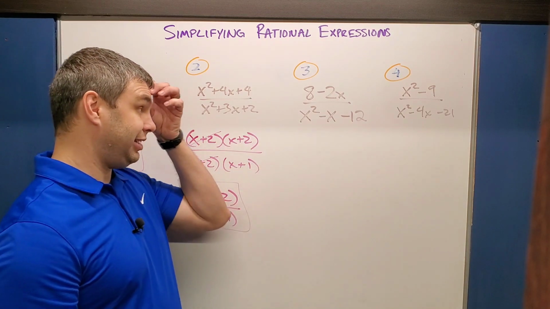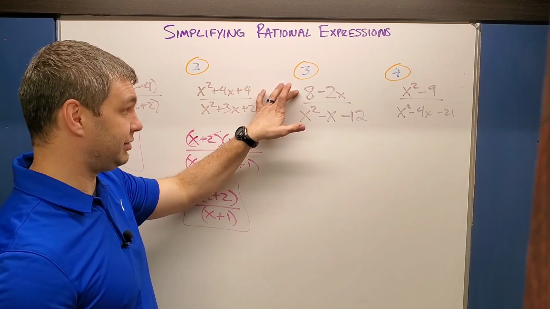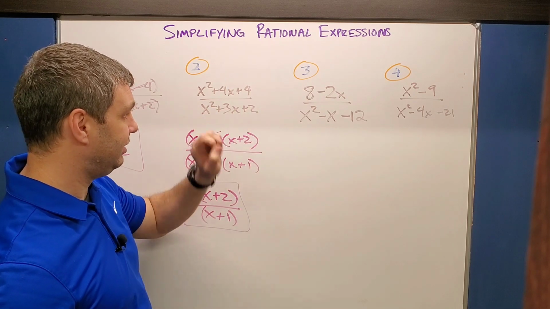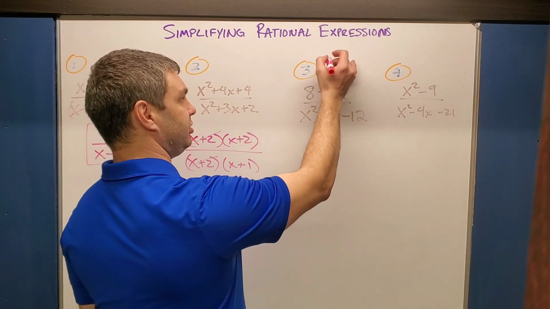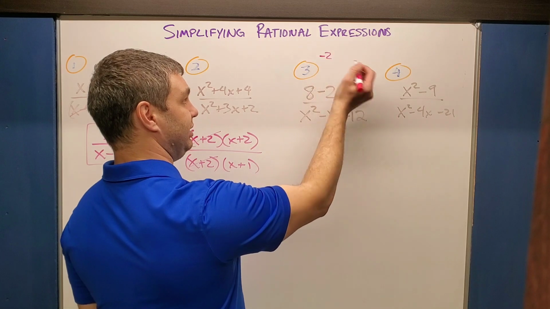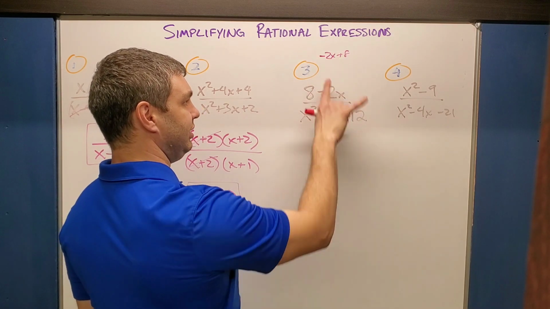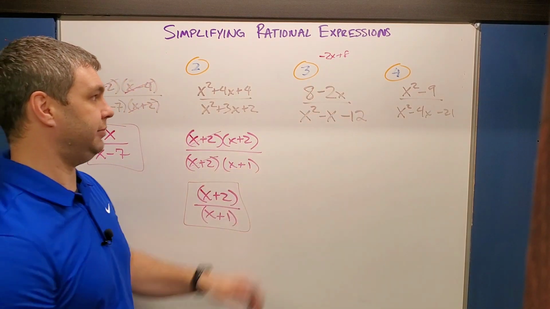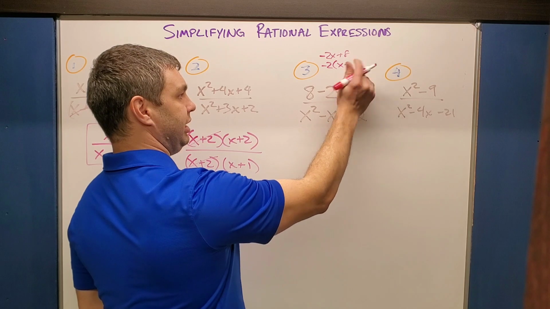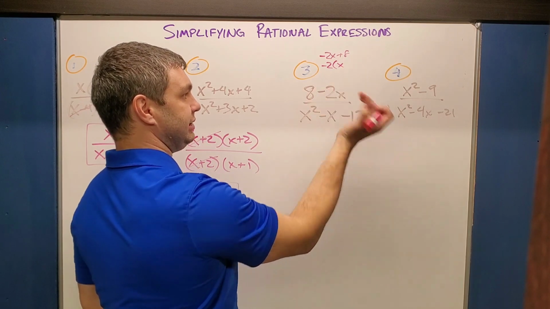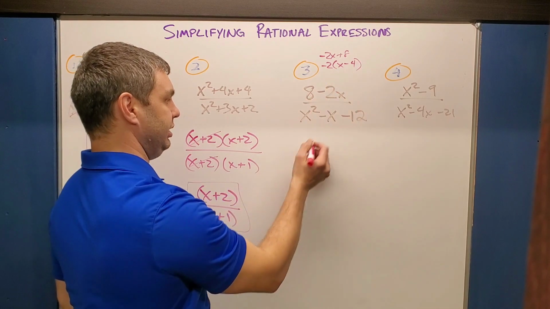All right, what about number 3? The top, this one's not written as a trinomial like the last one was, but it is written as a binomial, and I can take a 2 out of the top there. In fact, I might want to write the x term first. So if I were to just switch this around, this would be negative 2x plus 8. And then we might have to take out a negative 2 depending on the bottom. Let's see, if I take out a negative 2, this will leave me with x minus, not plus, but minus 4.